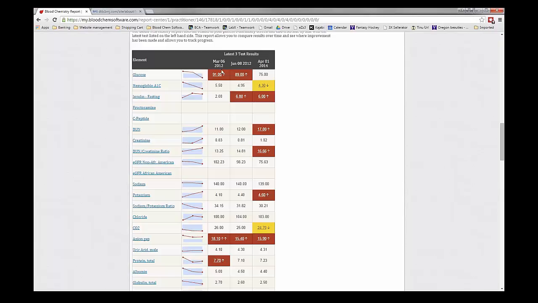So we can say to this patient, listen, back on March 6th, your glucose was 91. Not super high, but trending towards being too high. Then in June 2012, it went down to 89. And then somewhere in the intervening time period, it went down to 75, and that's almost gone too far. I don't like to see glucose too low, but that's a good trending move. That's an improvement. The hemoglobin A1C started at 5.5, which is right at the top of optimal, then 4.95, which means their long-term 3-month glucose control is pretty good.